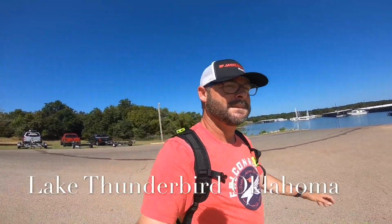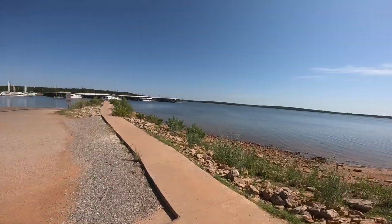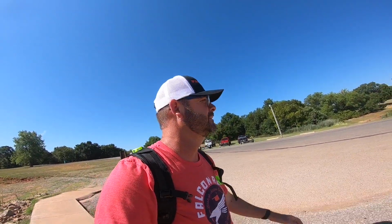So when the lakes start dropping in late summer and you start seeing the water fall like that, it's going to pull all those fish offshore, off the bank. They're not going to be scattered as badly, so the more the water falls and clears, the more fish are going to gang up in some of the brush piles that hopefully we find today. That's what we're looking for, brush pile fish.